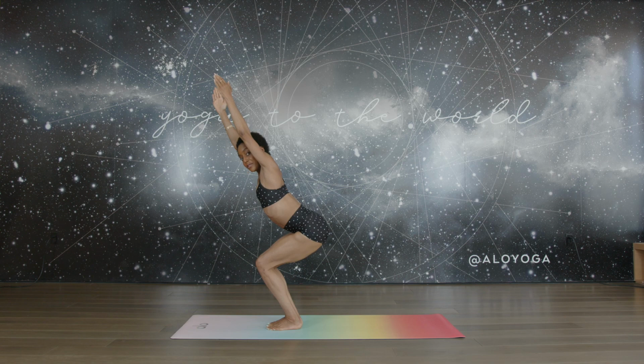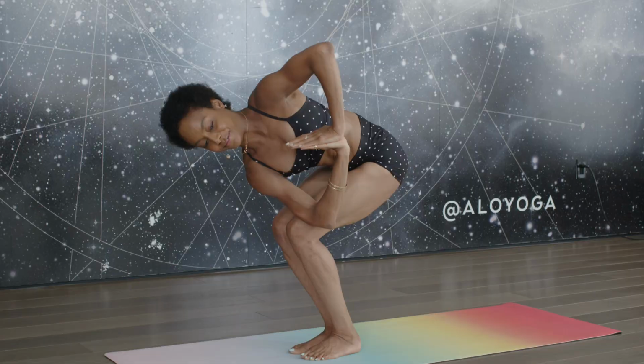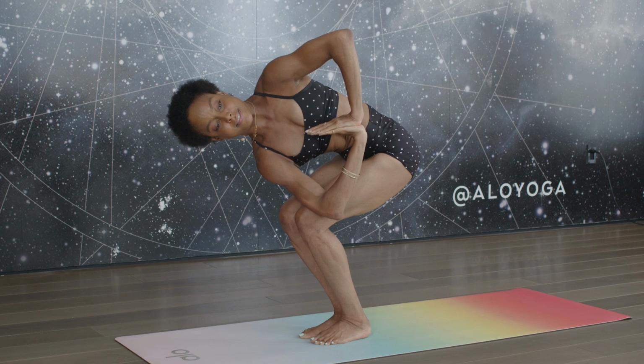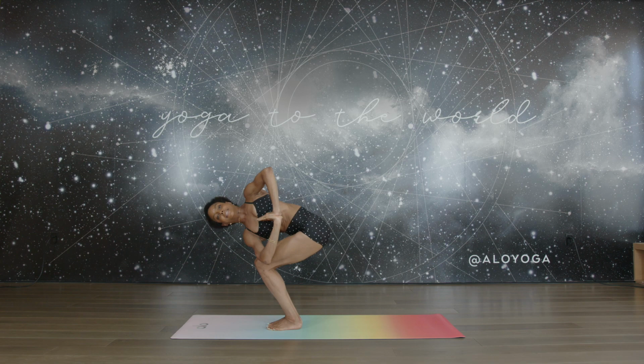Twisting chair. Bring your hands to heart center, right elbow outside of your left knee, and push against your knee. I love to throw this in. It's a great way to warm up the spine. Really push against your knee to deepen the twist. Keep reaching your sits bones down. Plug your shoulder blades down and back. Take a deep inhale breath.